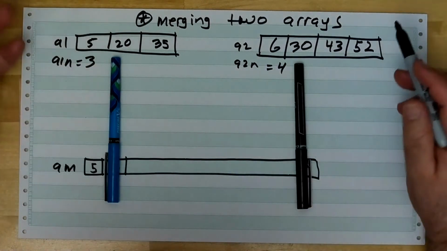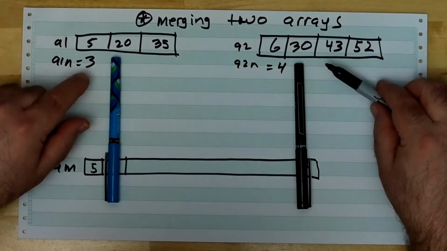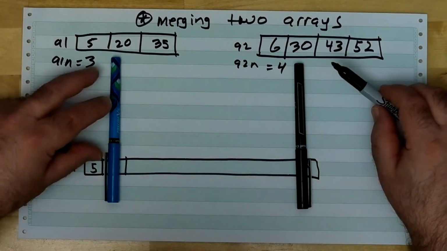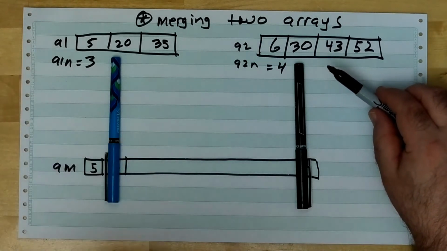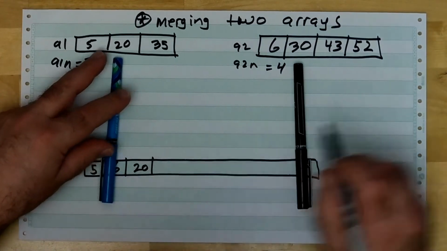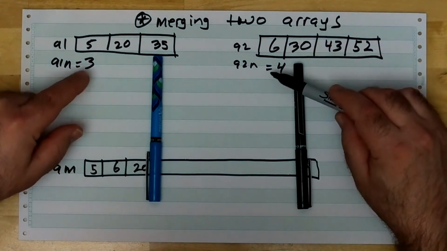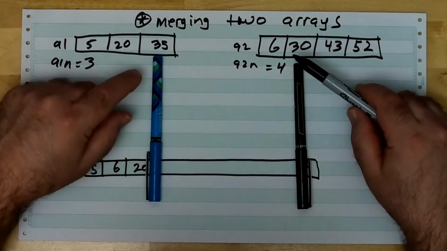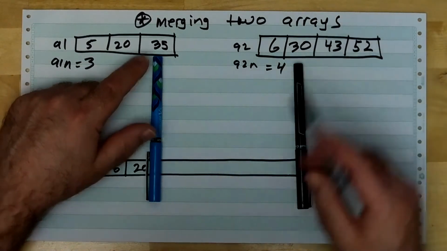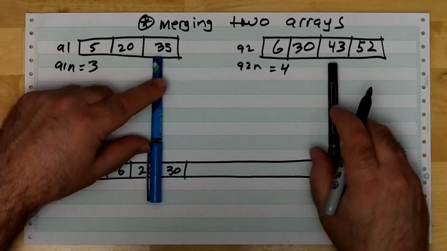Now we come back to the top of our loop. Is blue and black both less than the respective lengths of their arrays? Yes. So then we ask the same question we've been doing the whole time here. Is blue less than black? Yes. Therefore, we copy the blue one down and advance the blue. Are they both less than their quantities? Yes. Is blue less than black? No. Copy the black one down, okay? We're done with that. You advance the black one.